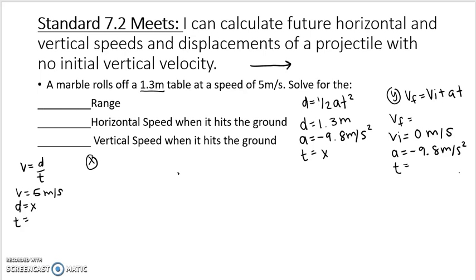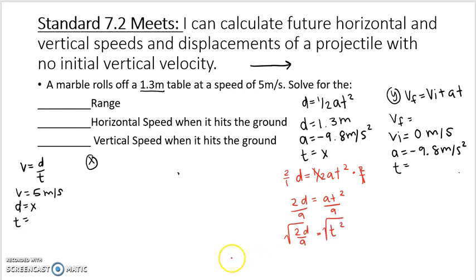So to solve for time, the first thing I see here is my equation. D is equal to 1/2 AT squared. The first thing I'm going to do is get rid of this 1/2 by multiplying by the reciprocal, 2 over 1. That cancels out these, and I get 2D equals AT squared. I'm going to divide each side by A now. 2D over A equals T squared. My next step is to take the square root of both of those. And I end up getting that the square root of 2D over A equals T.